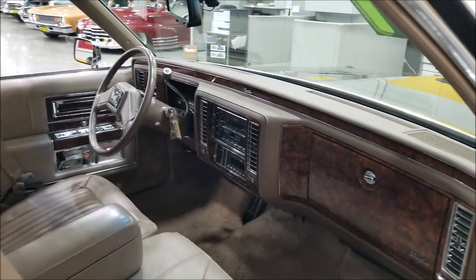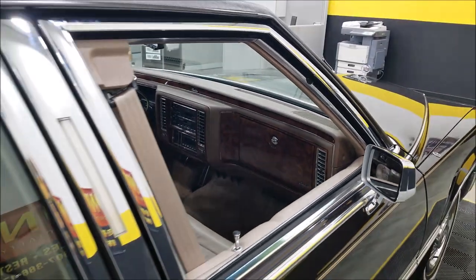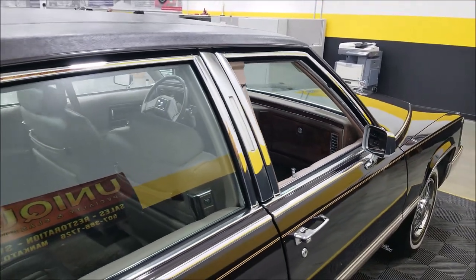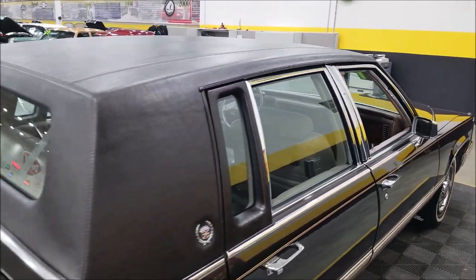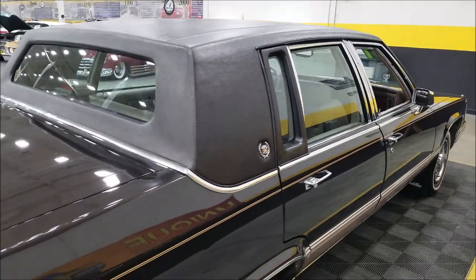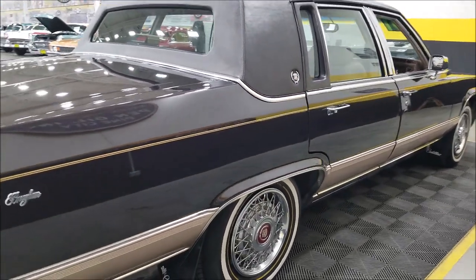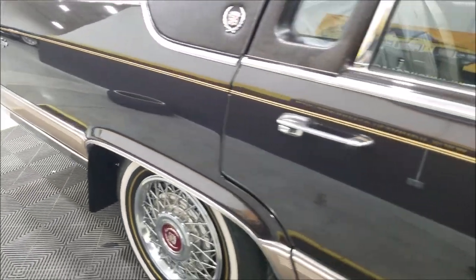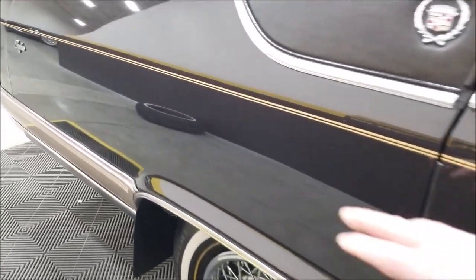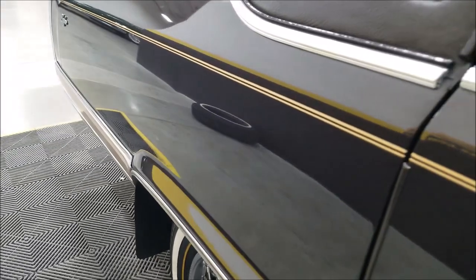The interior of course has all the amenities that you would have gotten in a Cadillac in '91 — AM/FM cassette, electronic climate control, all your chrome trim and surround, vinyl top, power seats on both sides, leather interior. This is a six-passenger car. Now one of the spots I did notice — and it's sometimes kind of tough to get it to show up — maybe something in the garage went up against it.